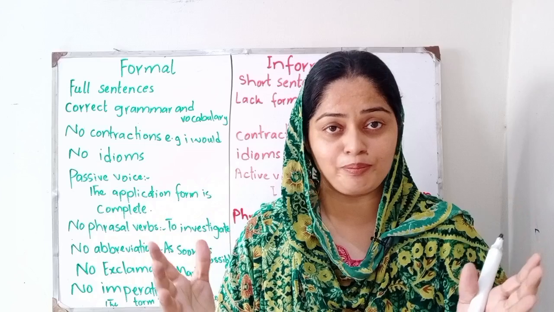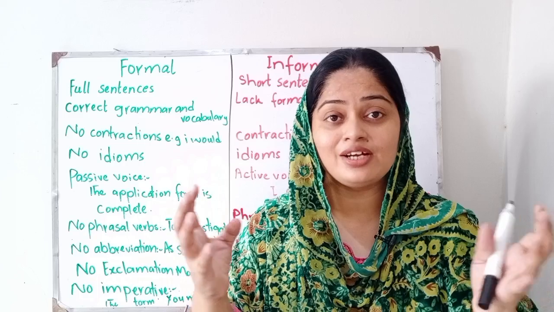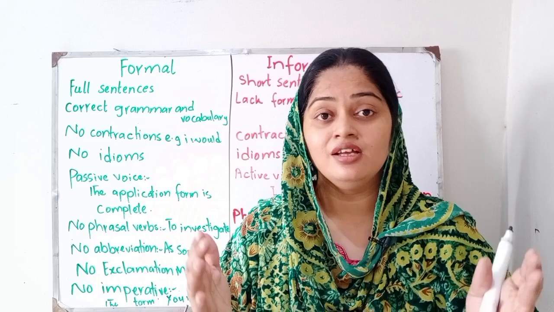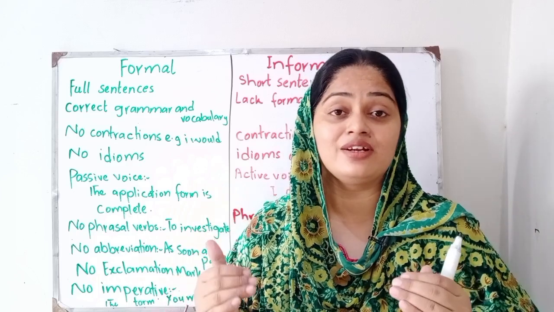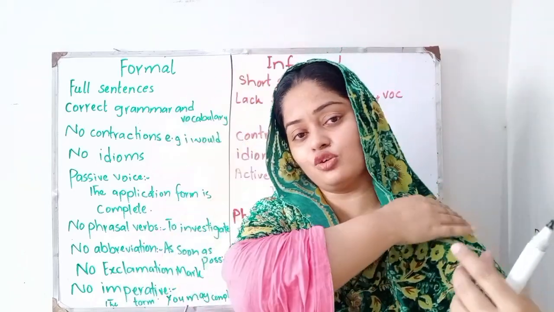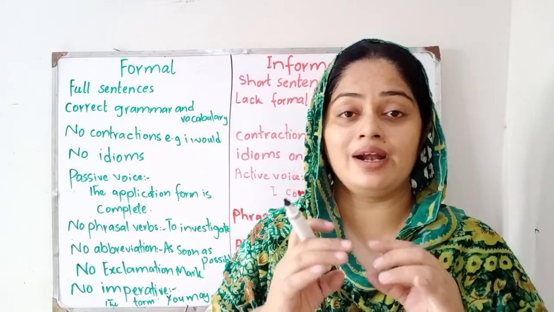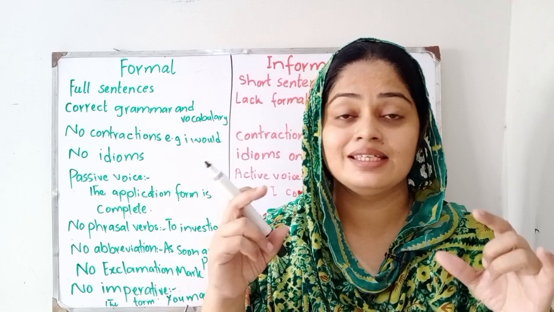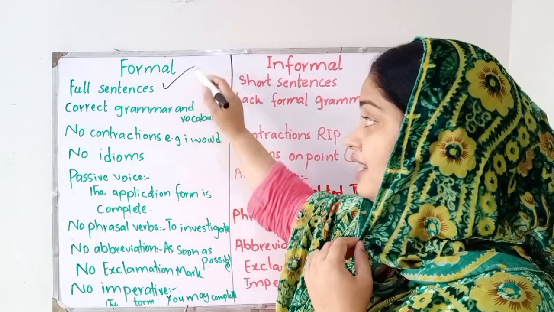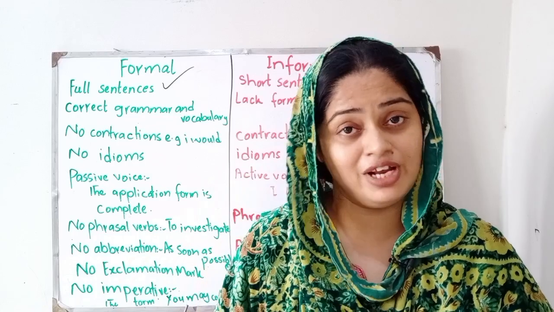So we are going to compare both formal and informal English simultaneously so that you have a comparison, and this comparison will clear your mind of all doubts so that you can visualize and use formal and informal English correctly. So first of all, formal English. In formal English, you are supposed to write full sentences. This is the first requirement of formal English, where if you are in a meeting, you are supposed to use the full sentence to convey your idea.